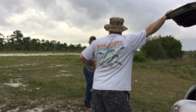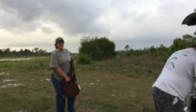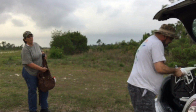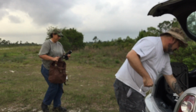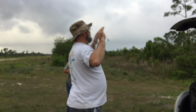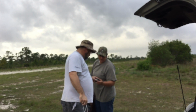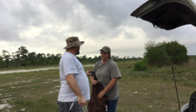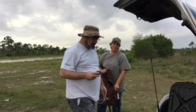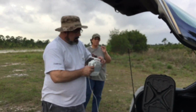Anytime we come to Research Area 1, I get apprehensive and I start feeling anxiety. This is the place that I saw the first Bigfoot I ever saw. After that, Melanie and I conducted a lot of research here, both at night, in the early hours of the morning, and throughout the days. And we've had a lot of very scary and unusual things happen to us when we research here at night. The Bigfoot in this area are much more aggressive than the Bigfoot in our other research area, Research Area 4. And there's always a little bit of concern about that.